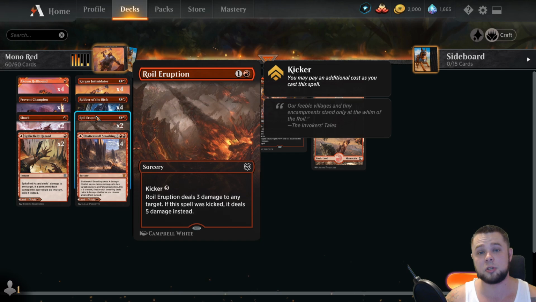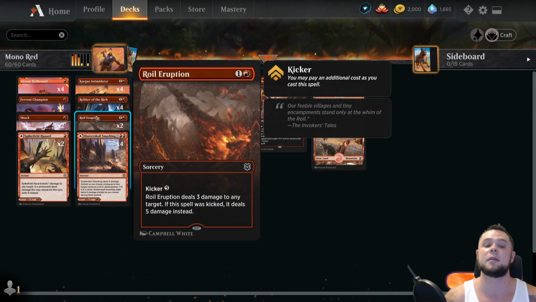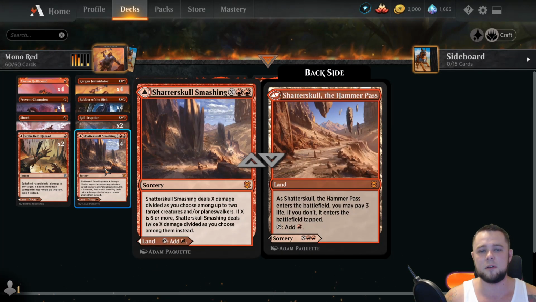Playing 2 Rampaging... Royal Eruption here, just a 2 mana Lightning Strike that is sorcery speed, but late game, should we need it, we can do 5 damage to the face and face the place. A 4-of Shatterskull Smashing.